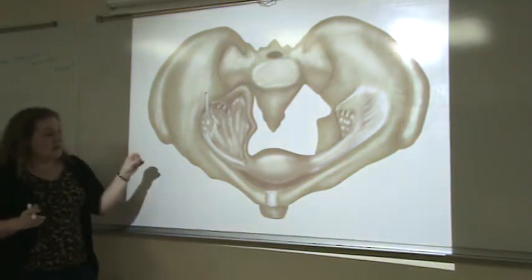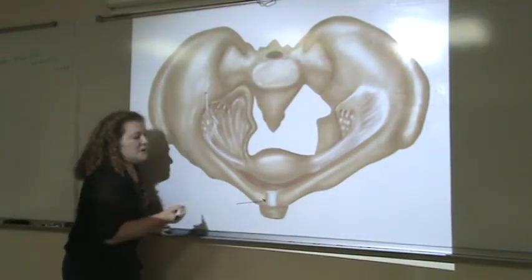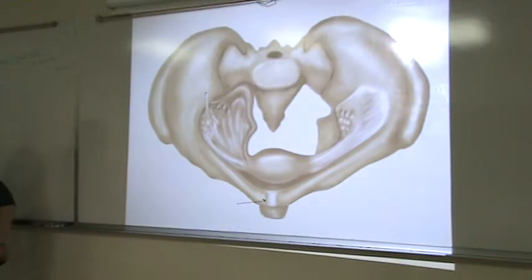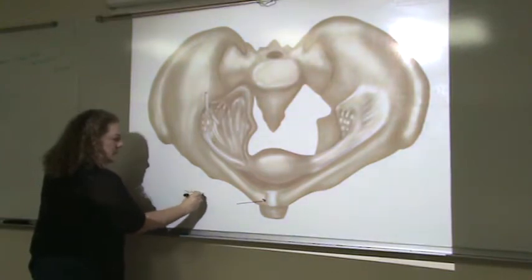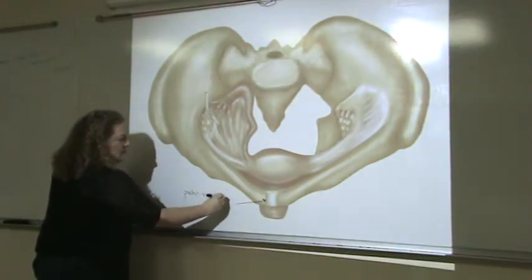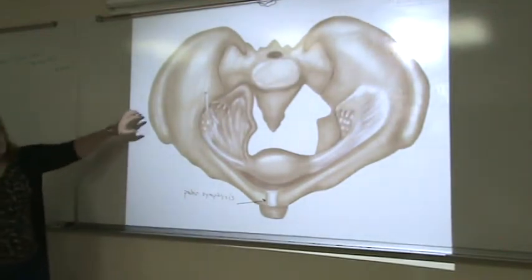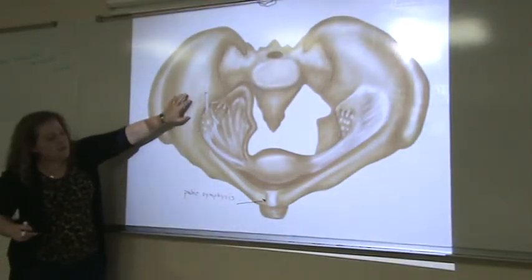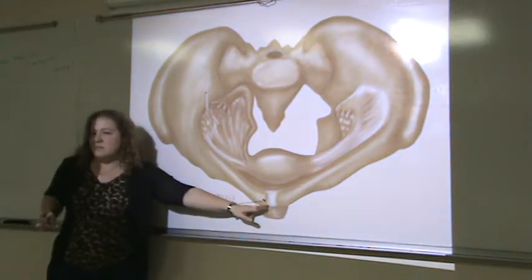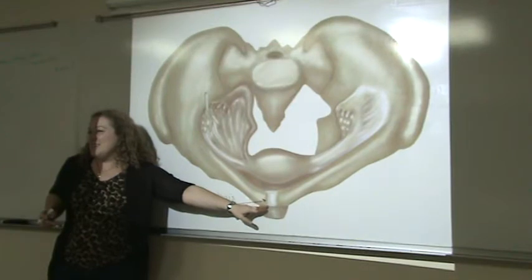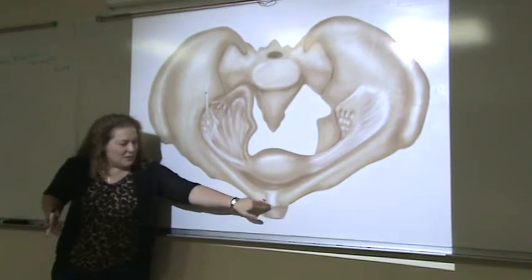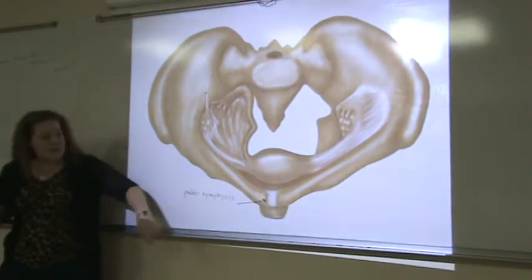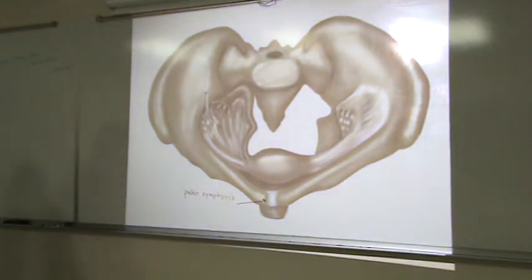But I want to point out several things about this. Most of them are going to be on your lab guide for structures to know, but this one is actually not. This one is a joint. You have these pelvic bones, which you learned in A&P1. Did you learn this in A&P1? Yeah. Okay, good. Well, there it is again, pubic symphysis. It's a joint composed basically of a cartilage pad in between those two bones, and that relaxes during pregnancy somewhat, which will become important later.